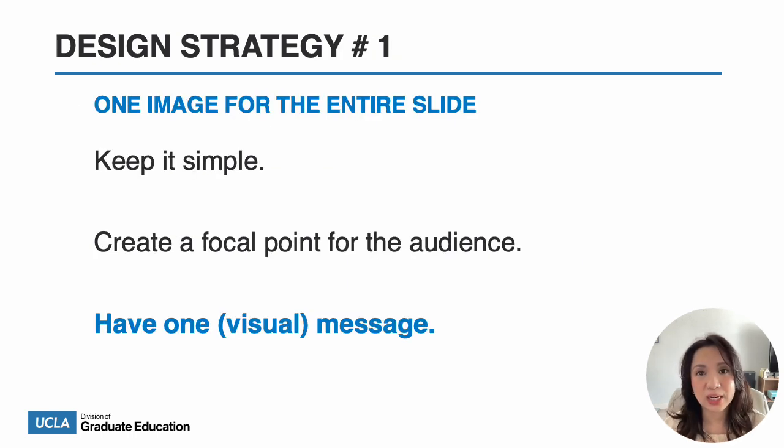The first design strategy is pretty straightforward. You're basically using the entire slide to project your image, like a photo or an illustration. This approach is pretty simple and it helps to create a focal point for the audience, often creating one message. And this is particularly important because you'd want the audience to focus on your talk.